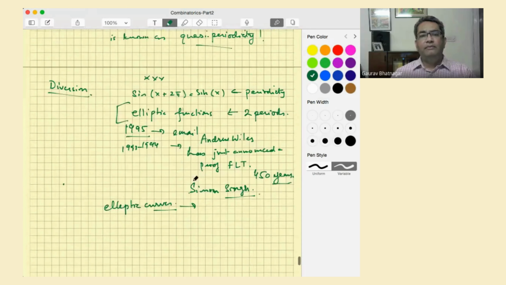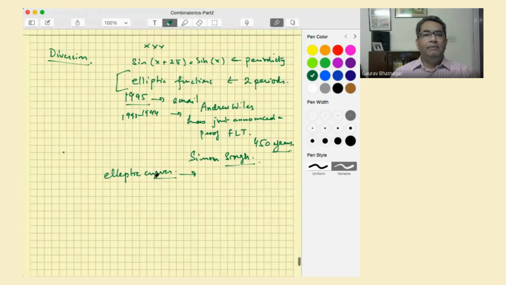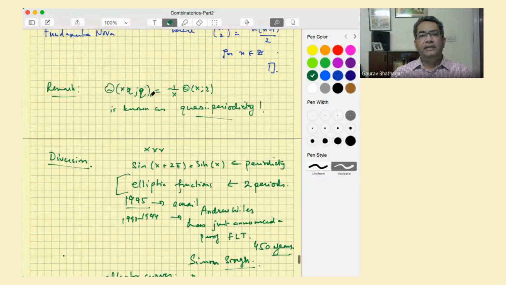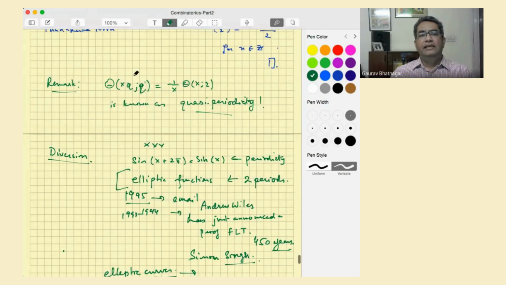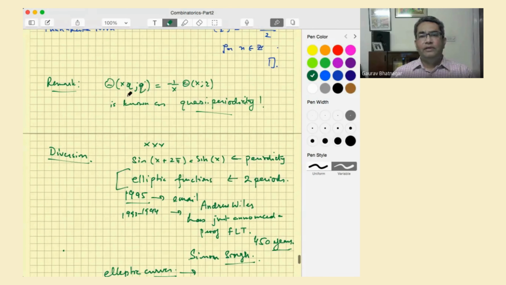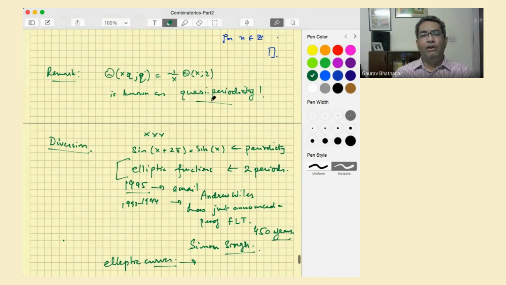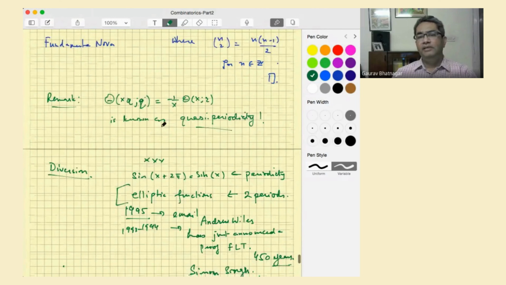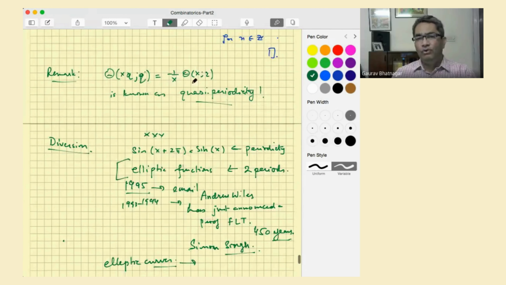So this all came up, and elliptic functions have 2 periods, and there is somehow a relationship between this and elliptic functions. All elliptic functions written in a particular way can be written as ratios of a finite number of these kinds of products. That's the theorem, and that's due to Weierstrass. That is why this kind of theta product is very useful. And Jacobi considered elliptic functions built out of these.